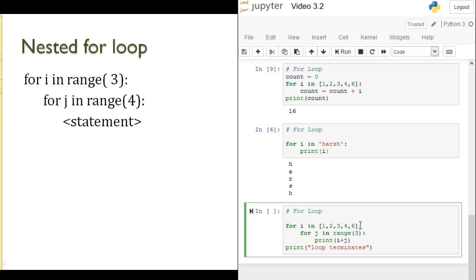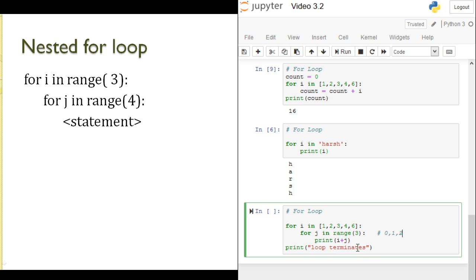So what I did here, I am using a for loop inside a for loop, where initially I am taking some integers in the form of a list or array, and in the inner for loop I am going to use another variable named j, which is in range 3. Range 3 means by default the values are 0, 1, 2, that is n minus 1. So j is 0, then in the next iteration 1, in the next iteration 2.